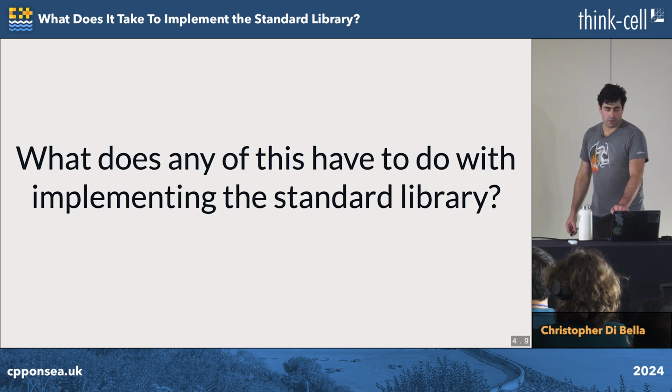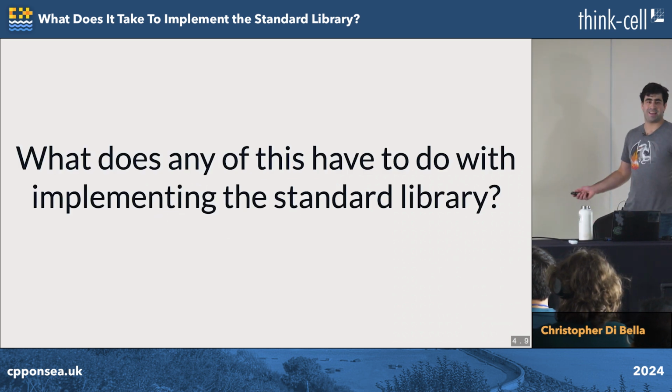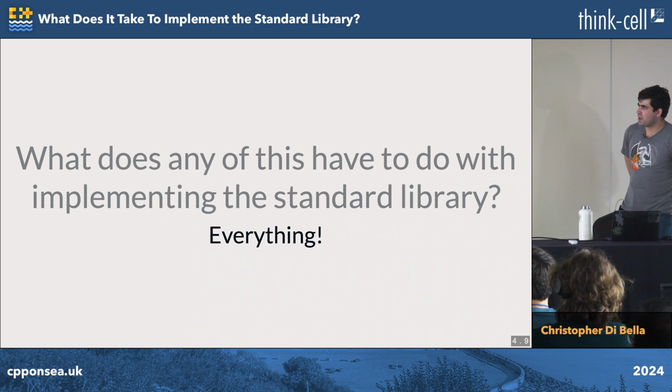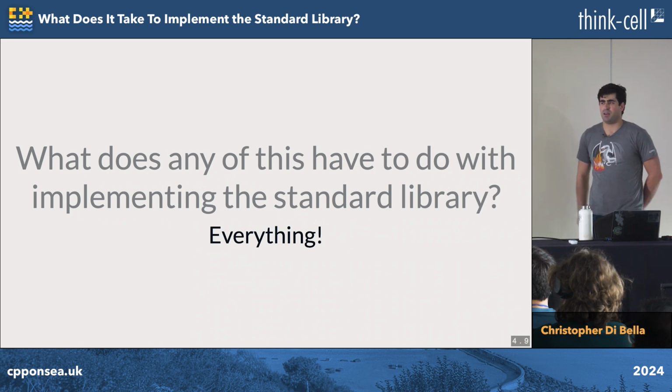So you're probably wondering at this point, what does any of this have to do with the standard library? You've just been giving general software engineering tips here. And the answer is really everything. This is our bread and butter. We don't know that things are correct unless we do all the regular correctness tests, and we don't know that things are fast unless we do all the performance tests.